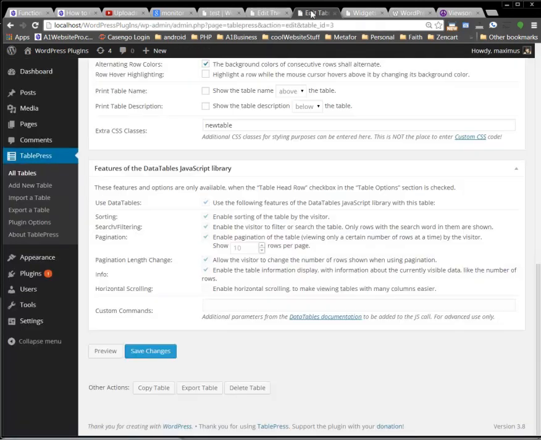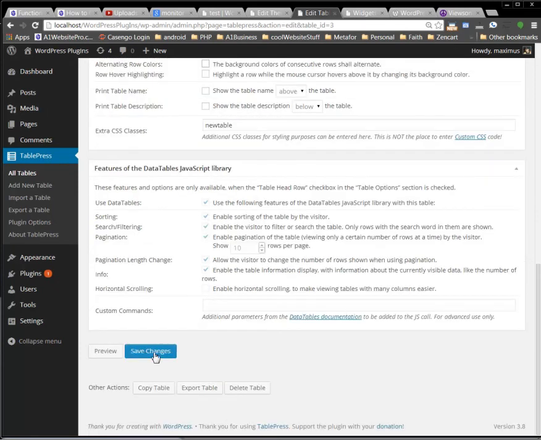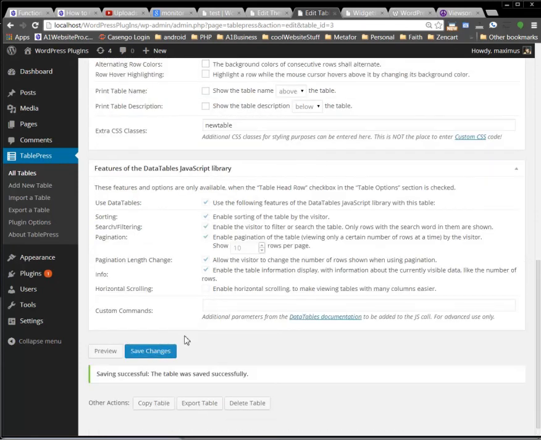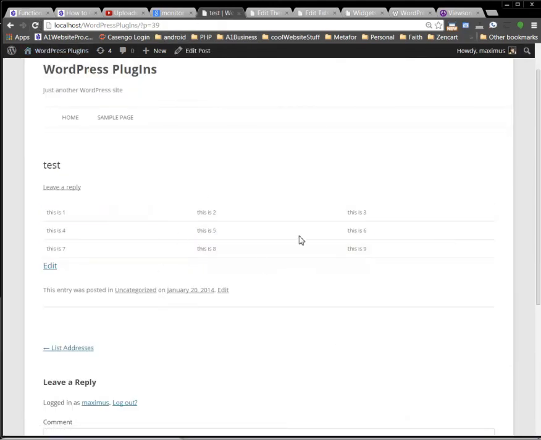So what we do is we go back to the alternating rows and hit Save Changes, just like that, and let's see what it does to the front end of the site. You notice that it totally disappears now because it's not alternating, so the alternating commands are gone. Now something else that I wanted to show you: when you take out the alternating commands, they're not targeting the style sheet for the alternate or even or odd numbers.